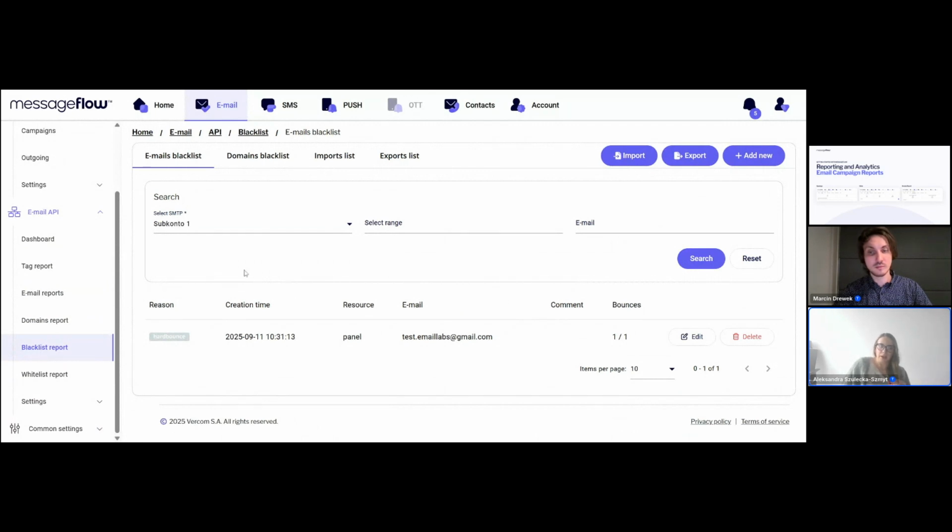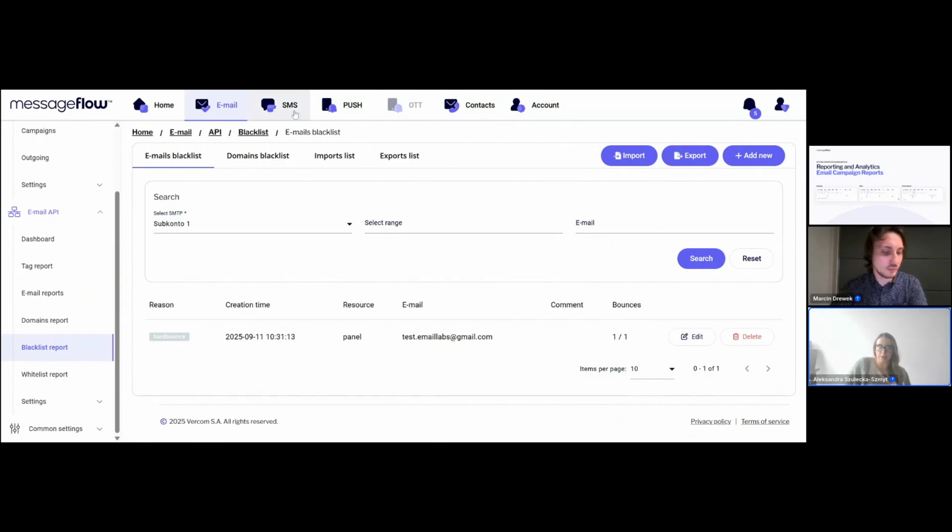And what you can do with the blacklist, the first thing you need to know is that if an email is present on the blacklist, all of the other attempts to send to this specific recipient are going to be blocked by our system, and the email is going to receive a drop status. The blacklist can also be exported into the CSV file, and we recommend that. We recommend that you export it, and then you can perform the list hygiene on your site by using our blacklist report. So this is for reporting the emails that you send.